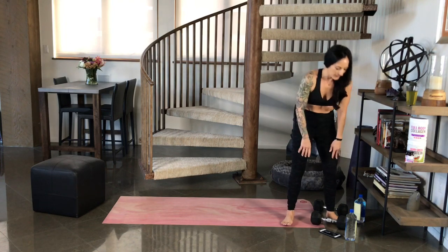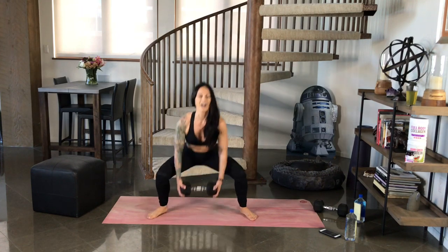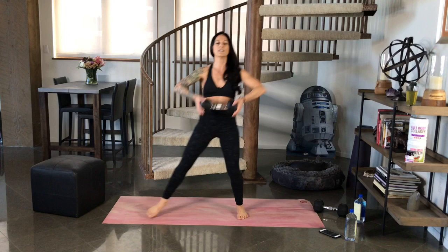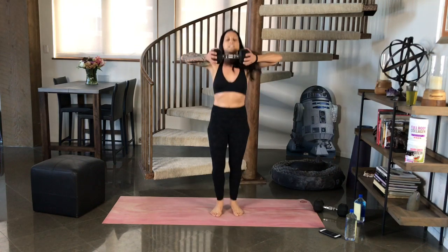If you want to, grab a weighted object for this one. This is the in and out jump squat with the high pull row. Let's go ahead and start it out slow. Step it out, squat, pull, step it out, squat, pull, out, squat, pull. Option to add the jump, landing lightly on your feet.